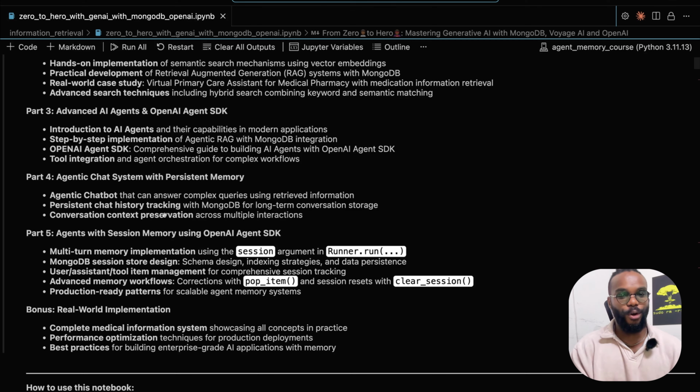Then in part 4, we're going to be building an AI agent that has some form of memory, persistent memory. The interaction will be saved in MongoDB, which will be our database of choice here, and we'll be able to go back to previous interactions. Then in part 5, we're going to take the memory understanding and build upon it and go into other types of memory like session-based memory and use the OpenAI agent SDK library to actually make that happen.